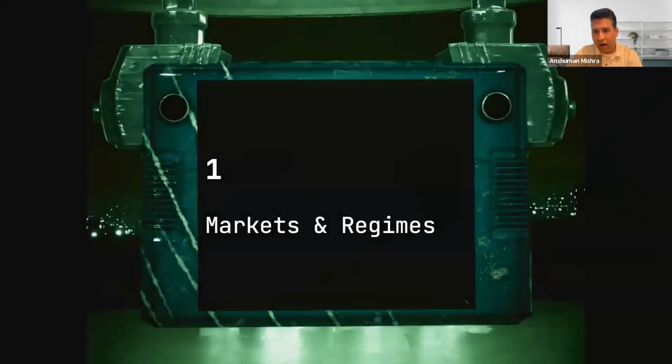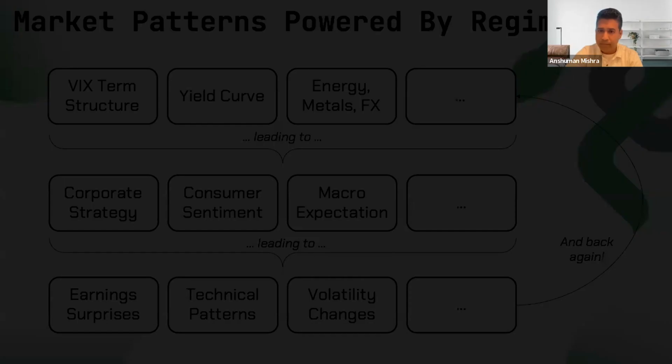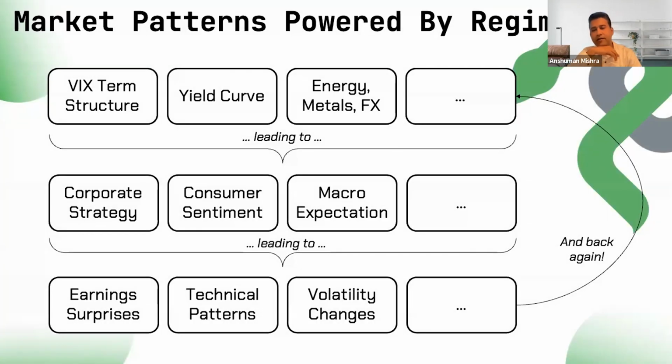With that in mind, let's start with financial markets and regimes. First, what are market patterns? You can think of these as either chart patterns or more complex multi-market time series relationships. Regardless, the idea here is that when these patterns repeat, it's slightly easier to predict the trajectory of the underlying stock or commodity. Now, the basic idea behind regimes is that as patterns evolve through time, their payoffs change as well. So profitable patterns might lose their edge or the edge might reappear.